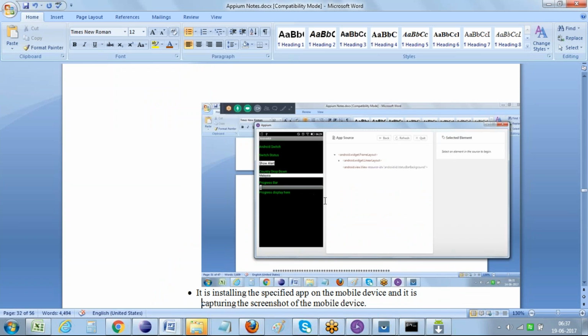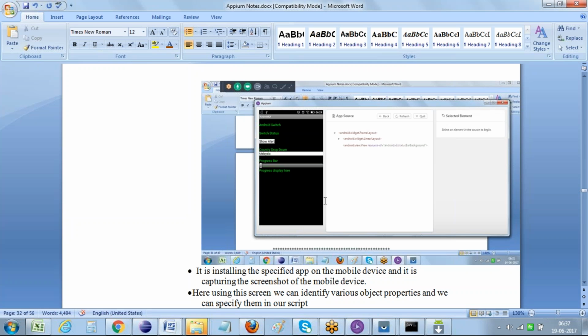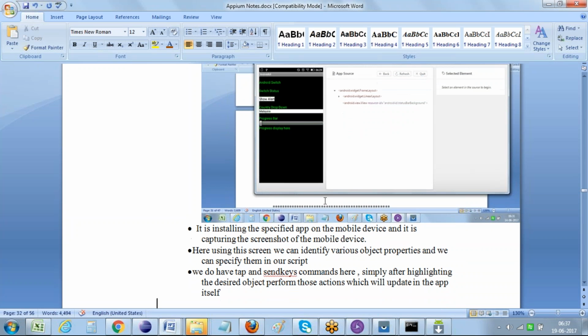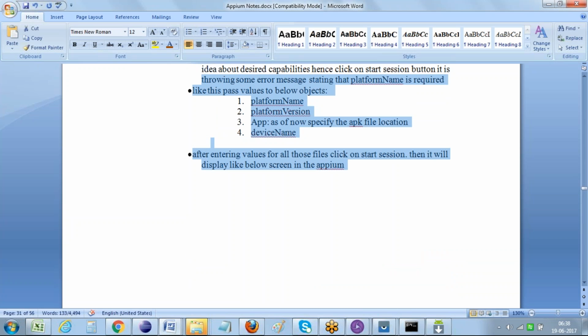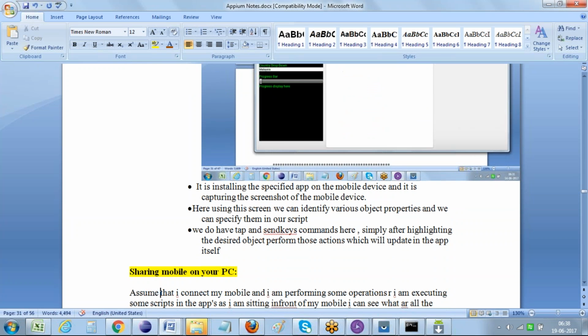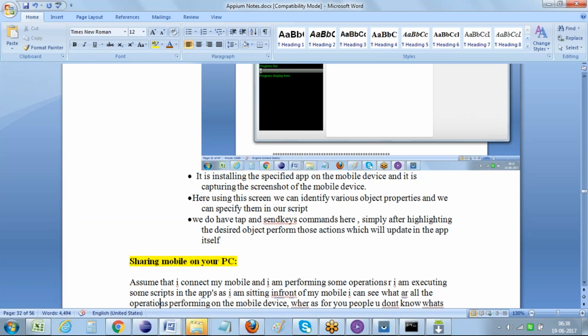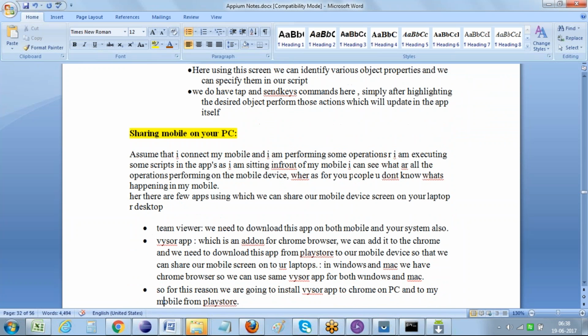How this app will be installed on a real device, we have studied earlier. So I'm not specifying anything here with respect to identification of these properties, as we studied a couple of minutes before. I said that in order to share your mobile screen, I need to install an app.